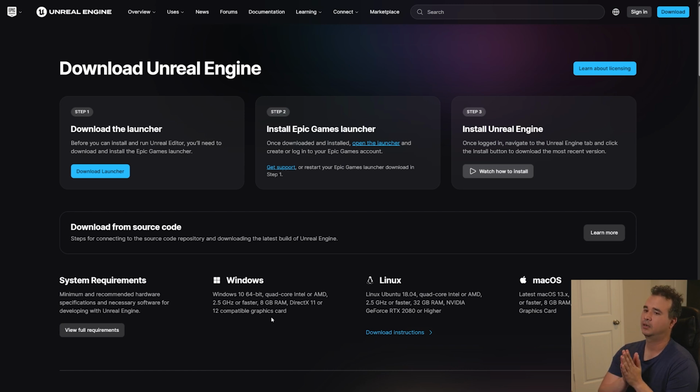graphics card. Now, my recommendation, if you're going to be doing high-end graphics, you are going to need a decent RTX card. I have a 3090. 3090 is no longer top of the line. I couldn't get a 5090. I don't even think they are in stock. But the overall requirements for running Unreal are not that high. And we'll talk about doing other things in the future that are more high-end, more cinematic and stuff. But for now, you're not going to need more than what it says here on the website.